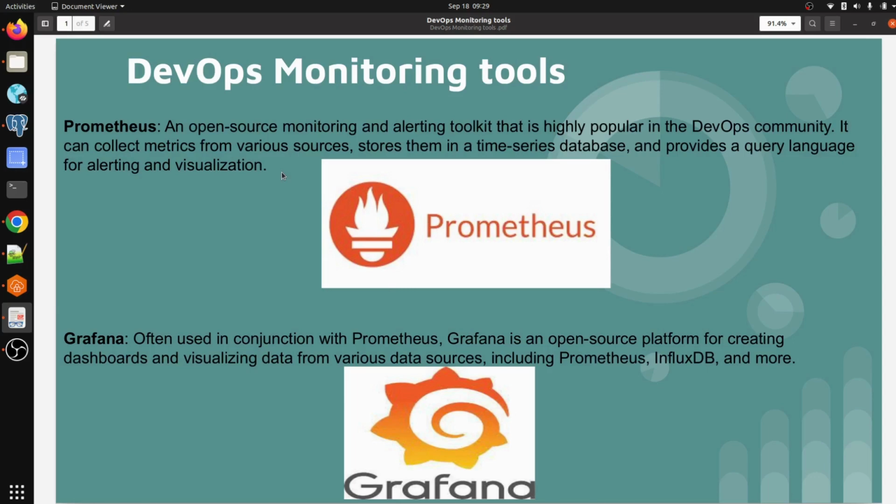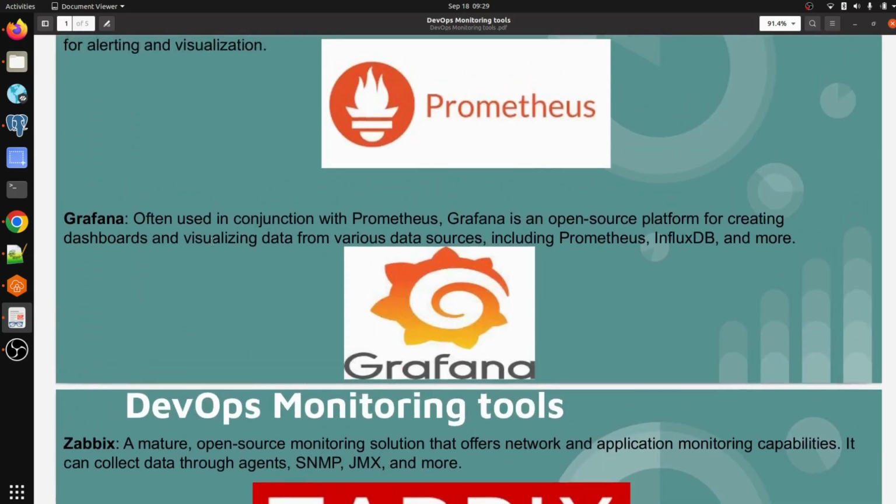You can collect the data using Prometheus and visualize it using Grafana or some other tool if you want. Prometheus is open source. You can install it on your server, configure prometheus.yml, and collect the data from various sources.